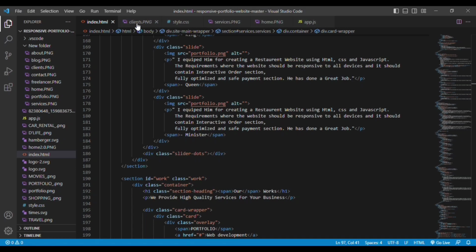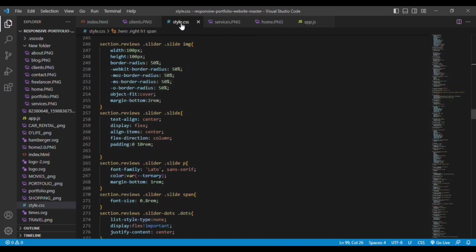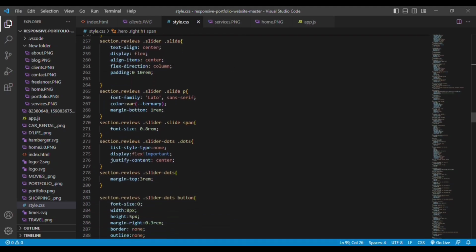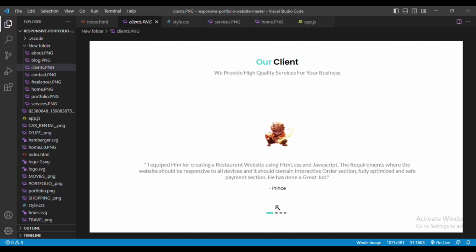This div is to slide from one section to another, because we are only displaying one testimonial at one time. Then to move from one section to another, you can see these dotted elements below it. So when you click on it, it will move, and it will also slide frequently, like 2 seconds after it will slide automatically. So for that we are adding the values. Then for the slide value, we are adding text align center, display flex, align items center, flex direction column. You can see one after another they are aligned, and the entire values are aligned exactly towards the center. The image, the data, and the person's name is aligned exactly at the center of the div.